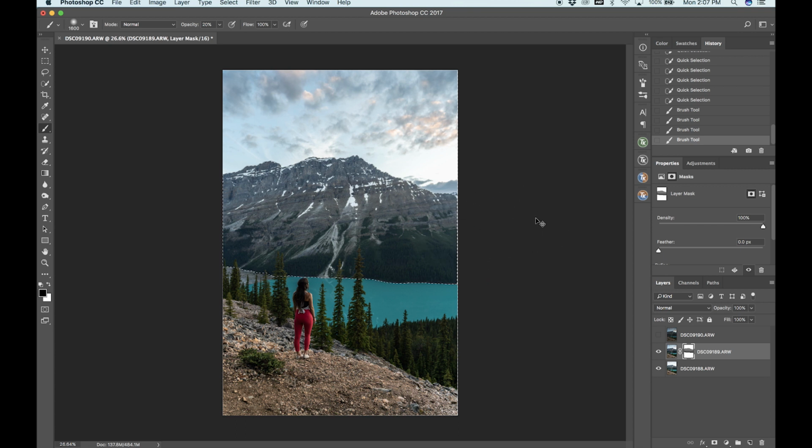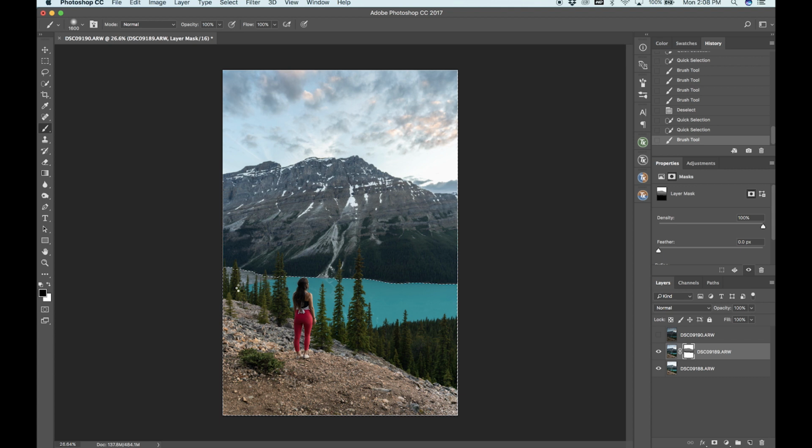So I'm going to do Command D to deselect. Now I'm going to look at the before and after. It's before, that's after. Alright, now I'm going to make a selection of everything below the mountain. Got all of it. I'm going to take a black brush, add 100% opacity because I don't want any of this mid-tone dark layer to come up on this foreground. I just wanted it to affect the mountains. So now I'm just going to brush that out, and what is below is now our lighter exposure.